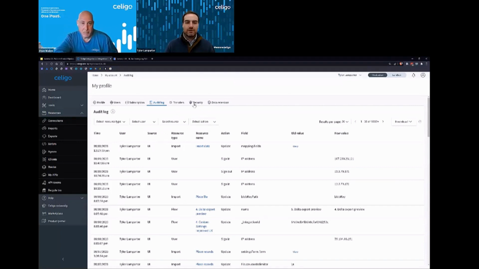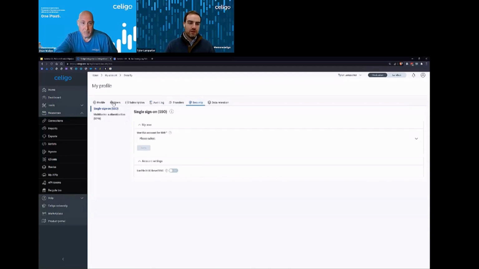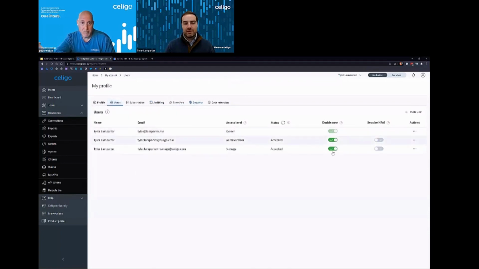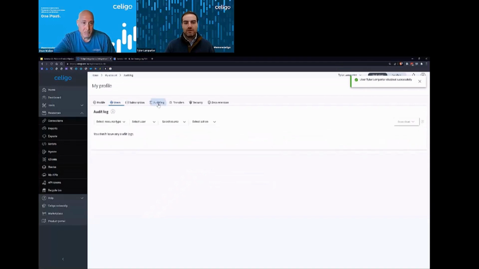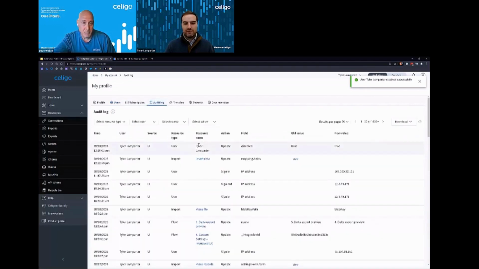So if I go to security, then users, and let's say I disable my other user here, and come back to the audit log, I can see that I updated false to true, disabling the multi-factor authentication for that user.